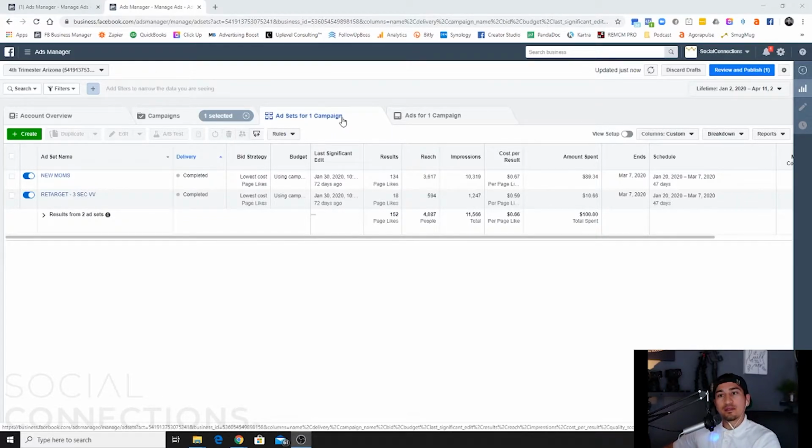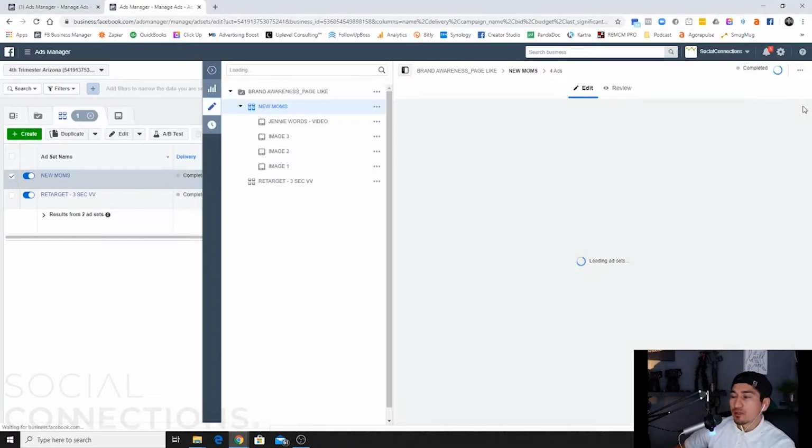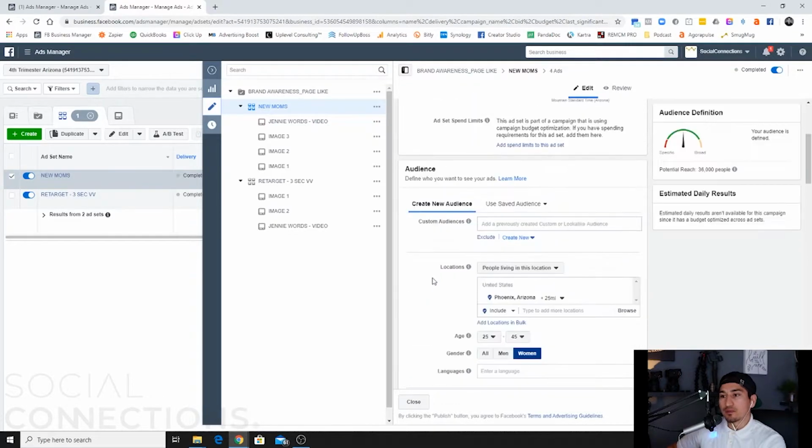Let's say in the ad set, we want to target. So here, for example, we're targeting new moms, and then we're also doing a retargeting audience. Okay, and this is a nonprofit organization here locally, and so let's say, for example, I've already run this campaign. It's already completed. It's already off, and we were running a page like campaign. Okay. But let me jump in here so you can see some of the targeting that I was using here.